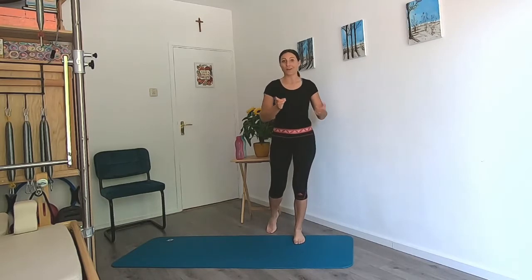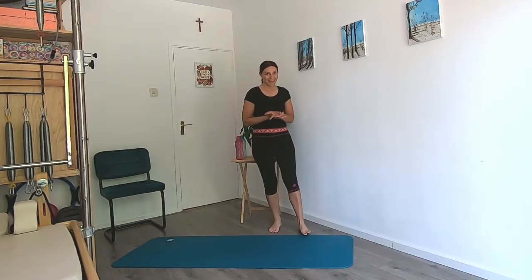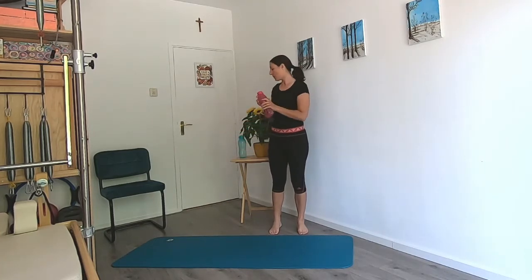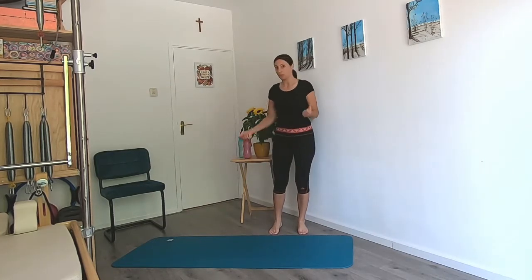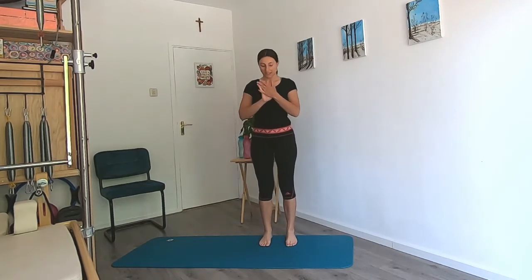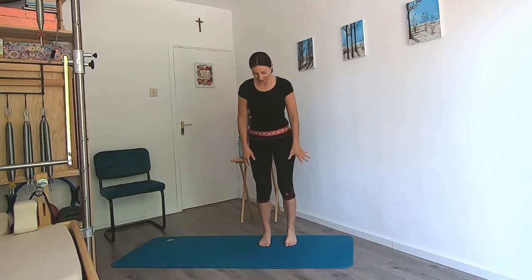So if you want to have a healthy baby, first of all, you have to be healthy, and then you can create a beautiful life and grow it. Bottles filled with water can be optional if you want to use little weights, light weights, through these exercises. So let's stand with our feet hip wide apart to start.